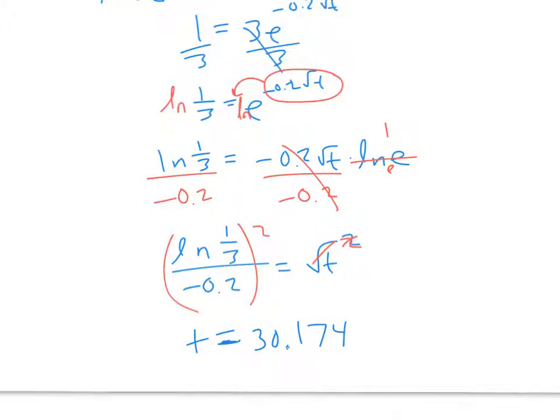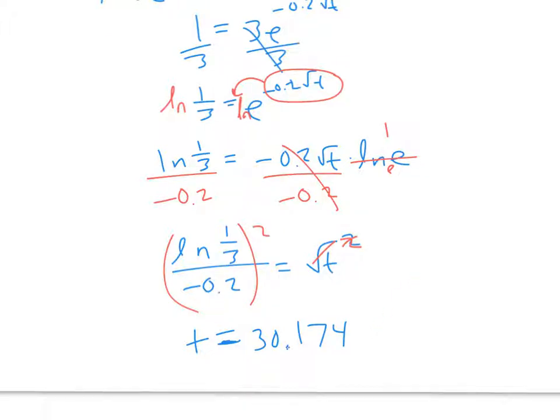Just for a quick talk through of what they're doing in the answer rubric, they're separating this into the natural log of 1 minus the natural log of 3. That's a property of logs. The natural log of 1 is 0, so really it's a negative natural log of 3. Dividing by a negative 0.2 is going to be a positive, and 0.2 is 1 over 5, so it becomes 5 natural log of 3. It's all properties of logs, but this is literally equal to 5 natural log of 3, quantity squared. Again, they didn't say give a simplified exact answer, so I think we're fine with the 30.174.